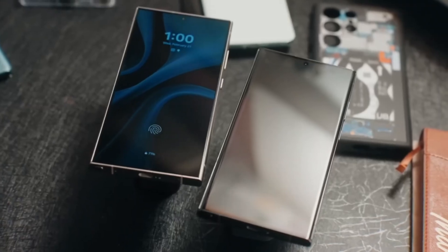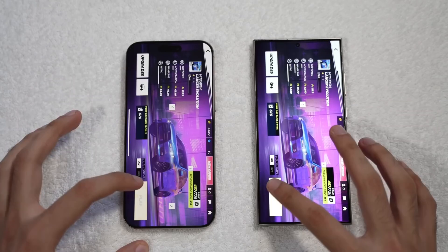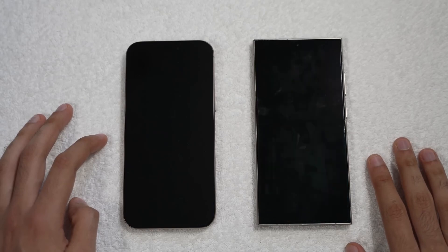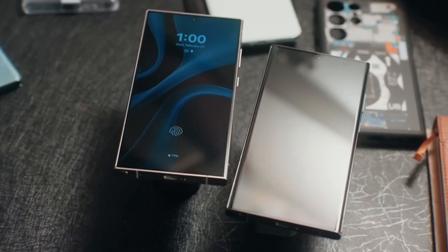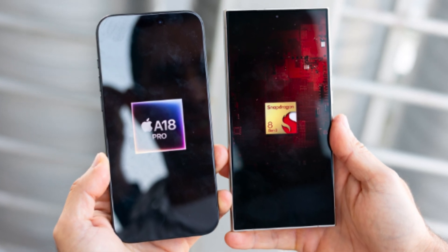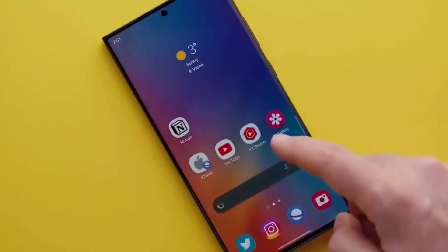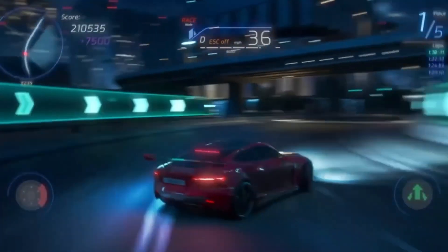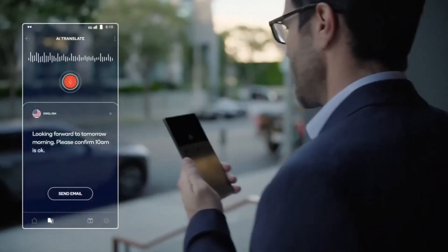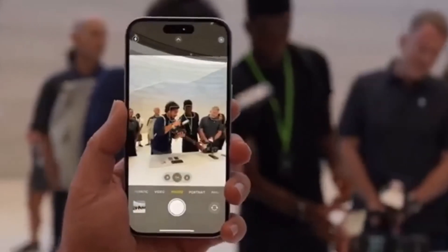Now let's talk about what's under the hood. The iPhone 16 Pro Max is powered by Apple's latest A18 Pro chip, built on a second-generation 3-nanometer process. This makes it incredibly efficient, with significant improvements in heat dissipation and sustained performance compared to its predecessor, the A17 Pro chip. Samsung's Galaxy S24 Ultra runs on the Qualcomm Snapdragon 8 Gen 3 chip, custom-tuned for Galaxy devices. While the Snapdragon 8 Gen 3 performs well, especially in gaming and graphics-intensive tasks, it tends to throttle a bit sooner than Apple's A18 Pro under extreme stress. In benchmark tests, the iPhone 16 Pro Max leads in CPU performance, while the Galaxy S24 Ultra takes the edge in 3D graphics, scoring slightly higher in peak performance. However, Apple's chip excels in long-term sustained performance, so if you're planning on pushing your phone to its limits, the iPhone may have a slight edge.